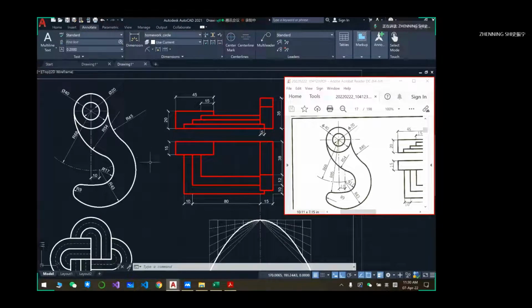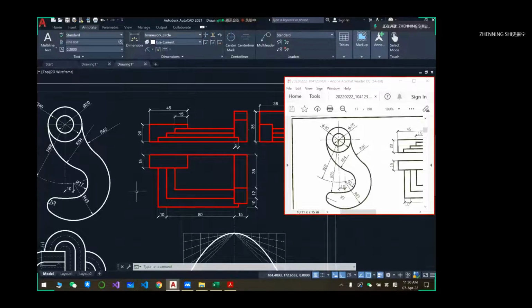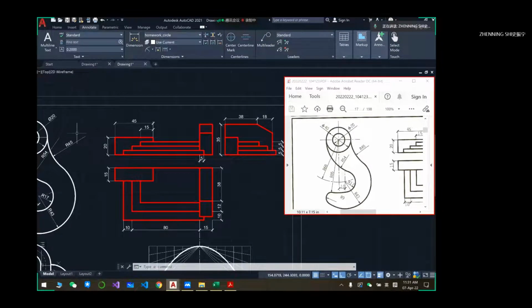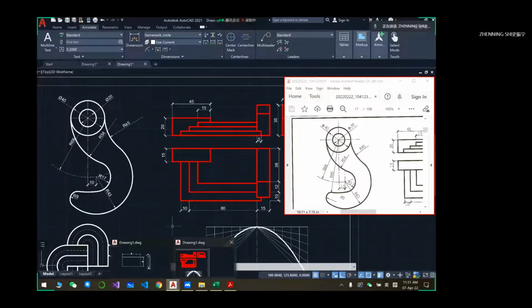Okay, do you have, did you draw this shape or this shape in your computer? If you have drawn it, please draw the diameter of the circle and many other dimensions. Did you draw this shape in your computer?